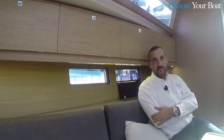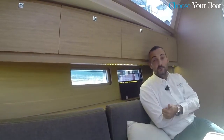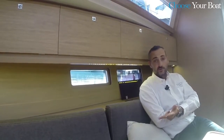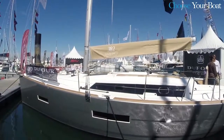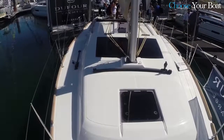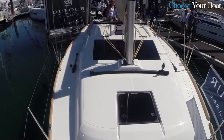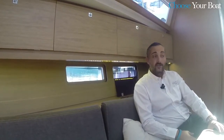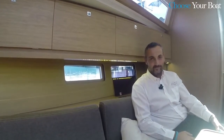We've almost finished our visit of the 382. In summary: simple, enjoyable, high performance, and especially designed to suit any customer's needs. Six different interior layouts covering every possible configuration — galley, cabins, toilets — that any customer can choose. It's a truly flexible innovator, already heavily appreciated in the first couple of days of the show. We hope you like it too. Thank you.